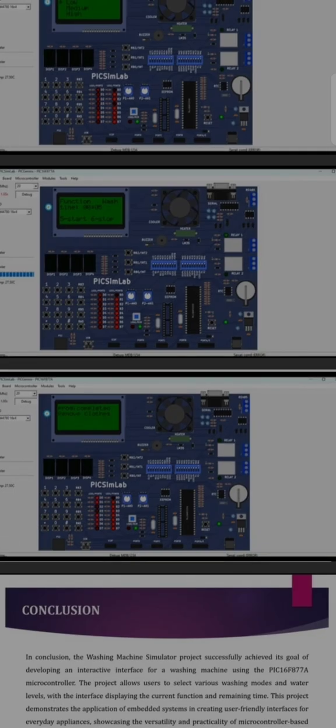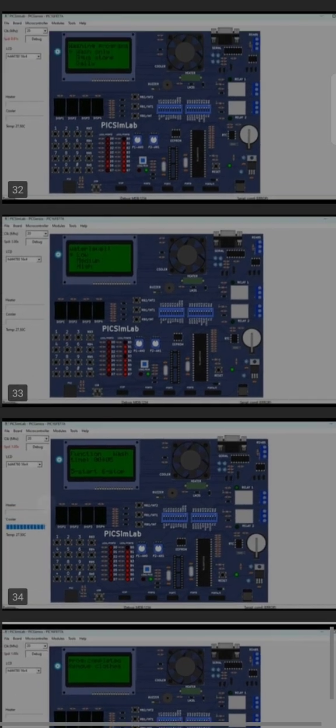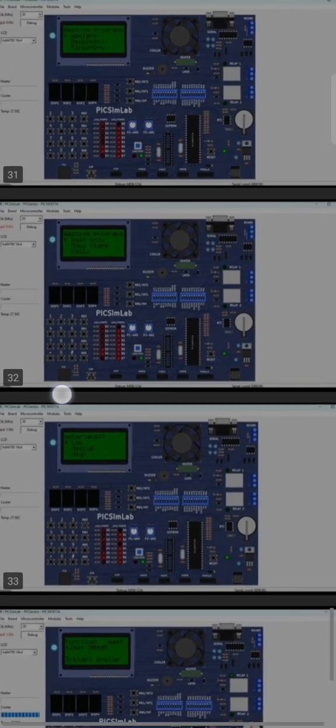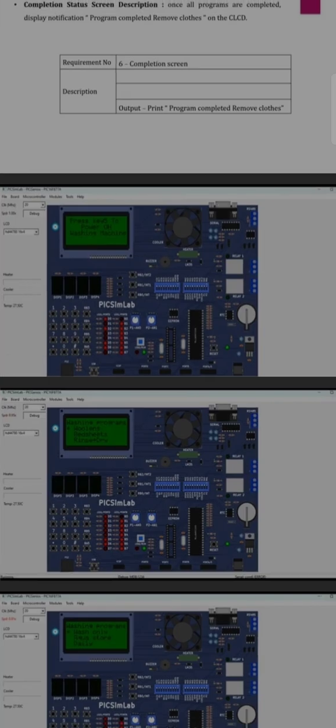After that, washing is completed. Remove clothes, and it will indicate with the buzzer. So these are the steps for the PIC16F877A software used in a washing machine project.